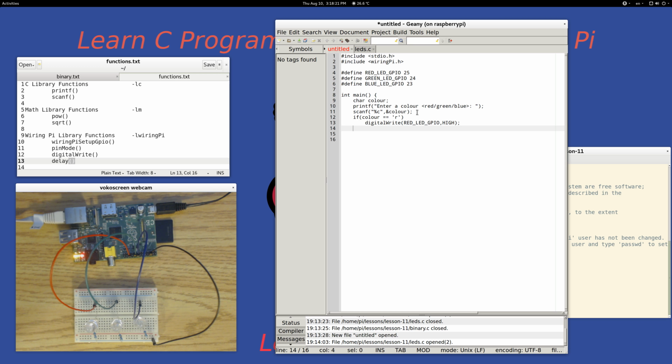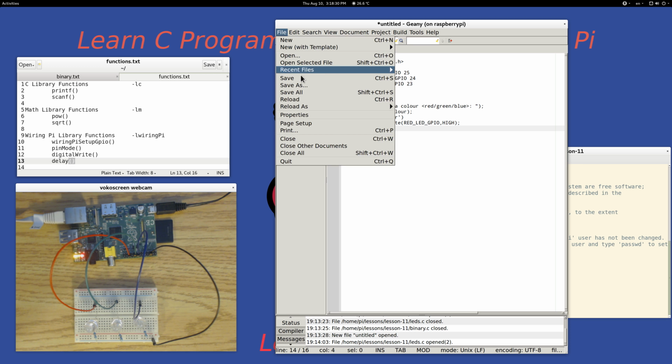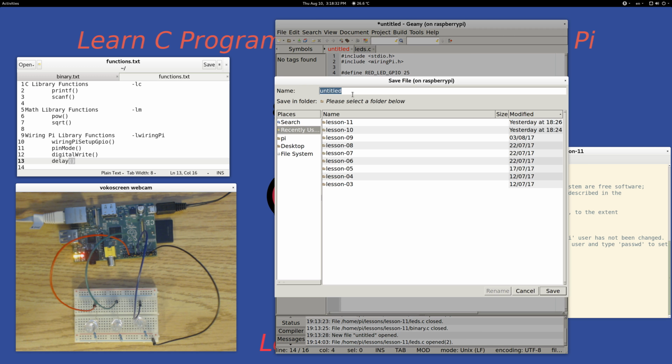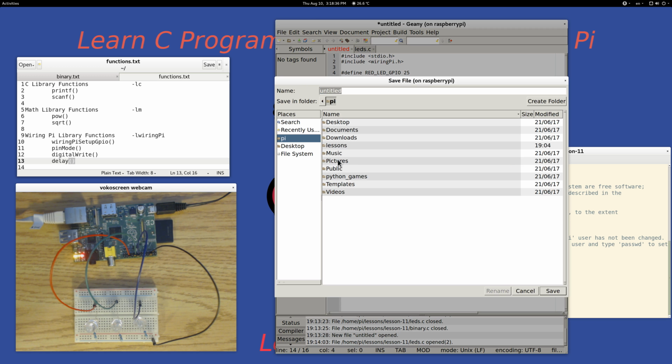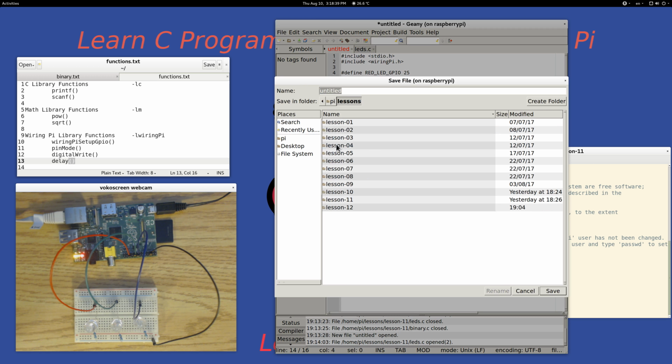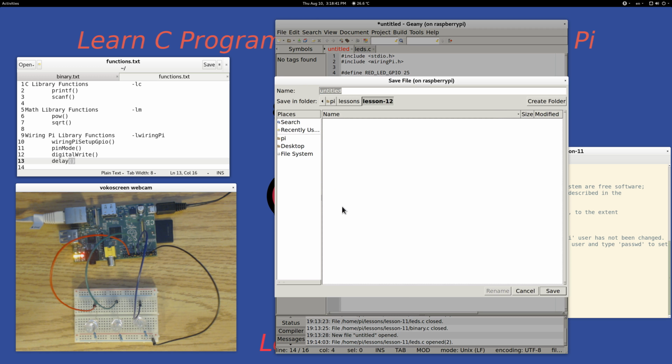Okay, let me save this. File, save as. I want to put it into directory lesson 12.